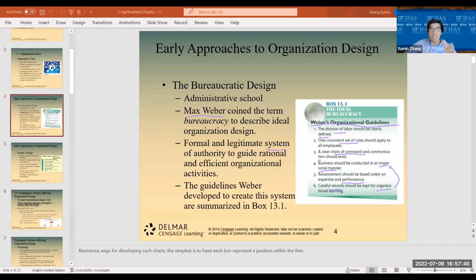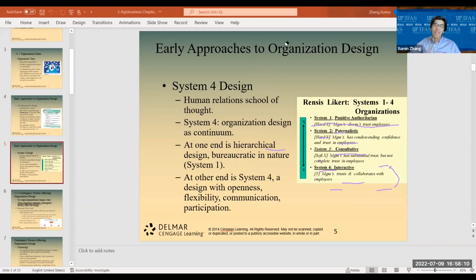Later on, you will see different levels of training. Also, managerial skills, you can bring with you. But they want you to have those technical skills kept in the company by the training departments. Later on, I will try to summarize an additional organization design. It's called the system design. It starts from system 1 to system 4. I like to call this a spectrum, 1 to 4.